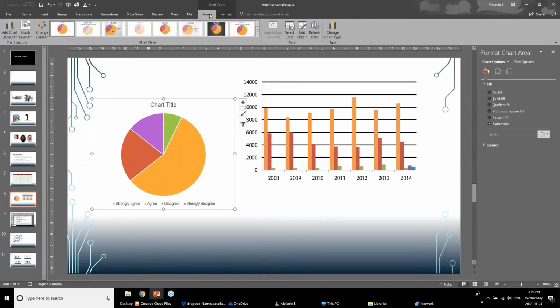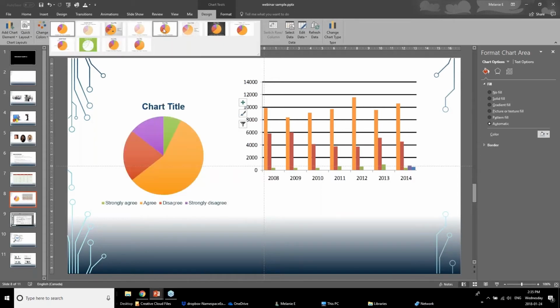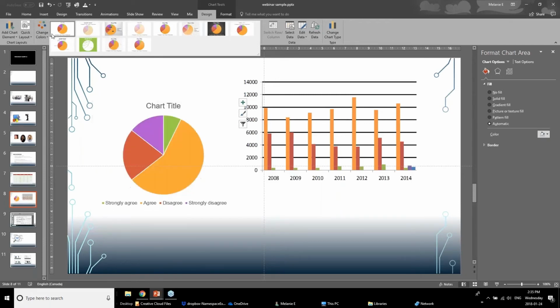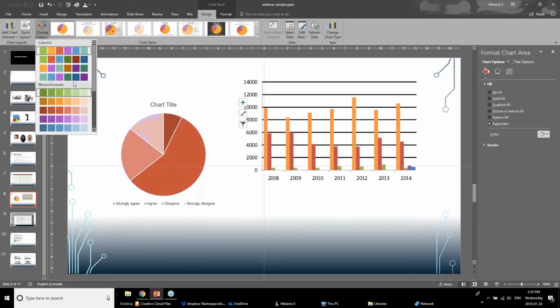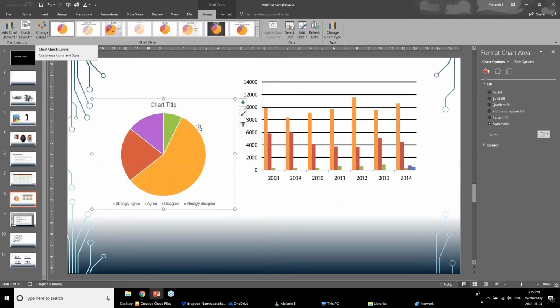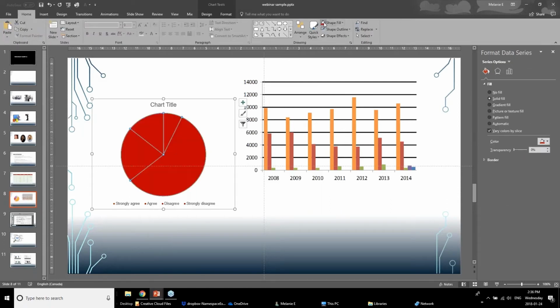But the design ribbon is where I'm going to actually do most of my work. So I have the opportunity to, with just a quick click, use some presets of how to make your graph look a bit better, and you can pick and choose from there. You can make some changes to the actual colors based on the ones that are preset here. Or like I said, you could go by each particular area and change these.